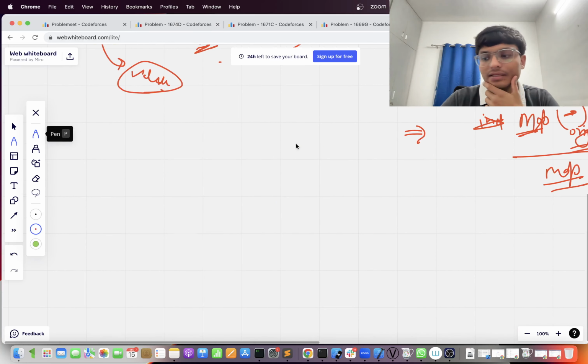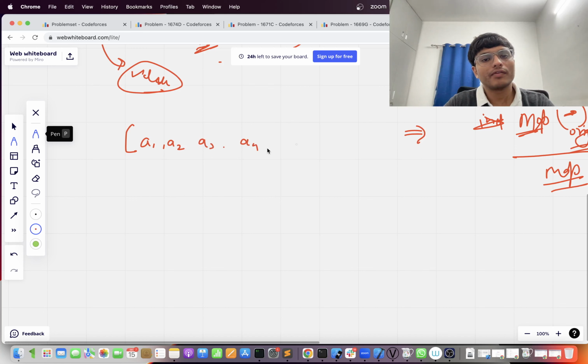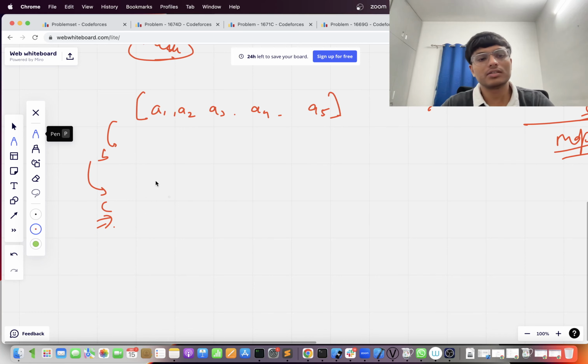So basically, we are given an array A, like A1, A2, A3, A4, and A5. Then I need to make array B, and then from B I need to make array C, and find whether it is sorted or not, in non-decreasing order. First of all, I'm just taking the last element and putting it in the middle. Now here is the A5.